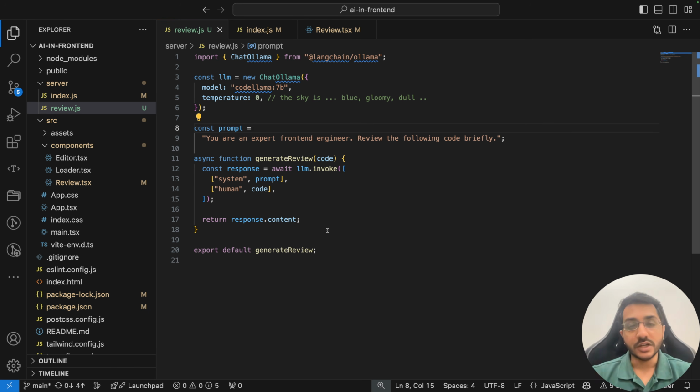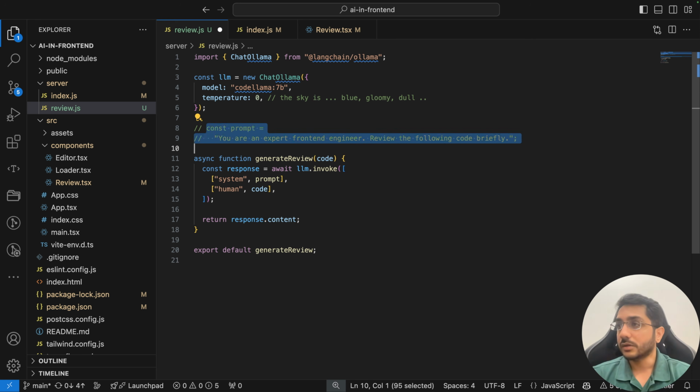As we grow in our careers, we are often taught that your ability to express yourself, to communicate the ideas, to break down the ideas, to express the instructions is very important. The same thing applies here. The soft skill is basically prompt engineering. There's nothing extraordinary about it. Your ability to express your requirement to an LLM or to a text model, AI model, is what prompt engineering is. So let me comment this out.